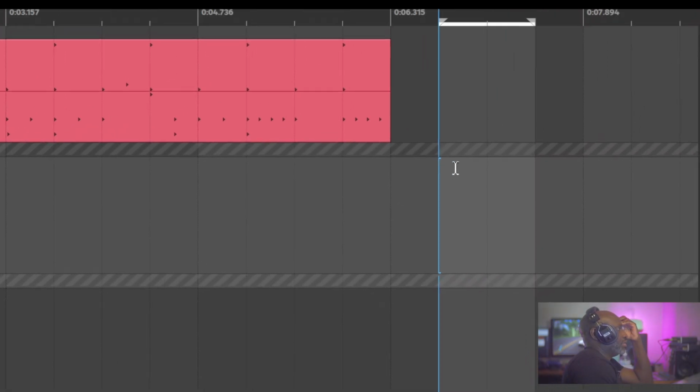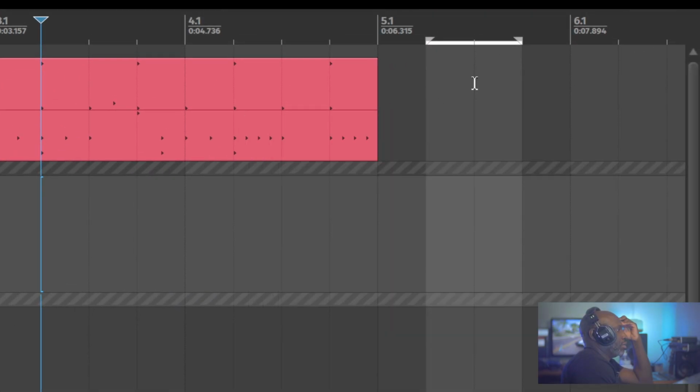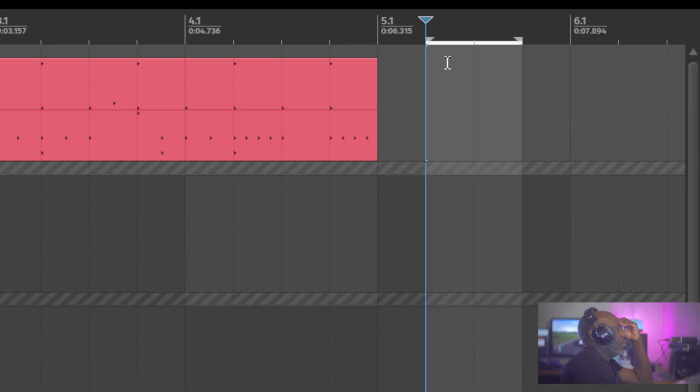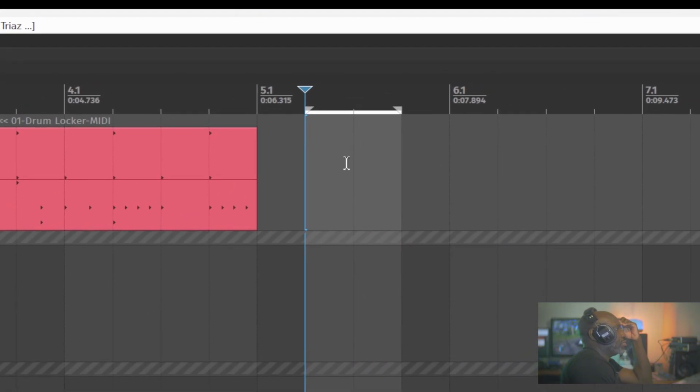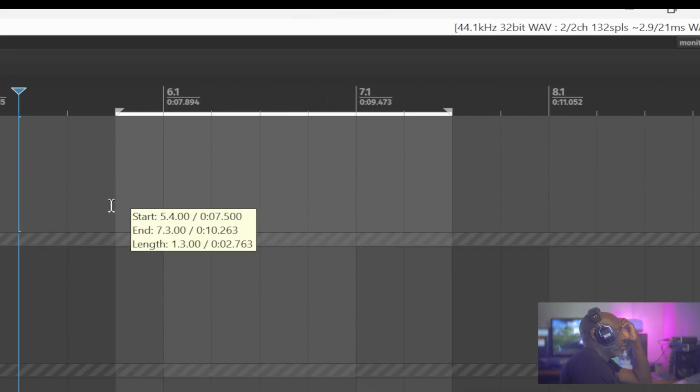Another menu that I did customize was this menu here, where we right click in a blank area in the arrangement window. What I wanted was to always be able to add an empty item within a selection area.